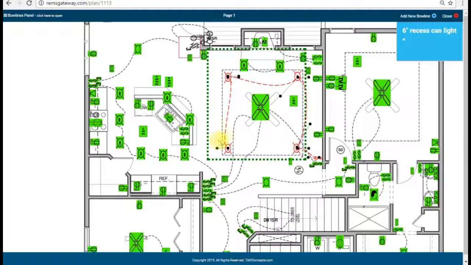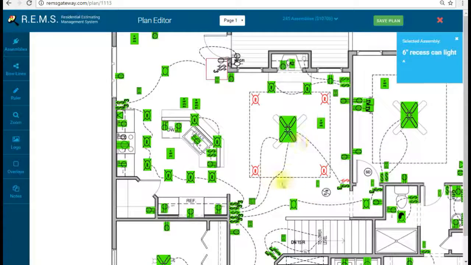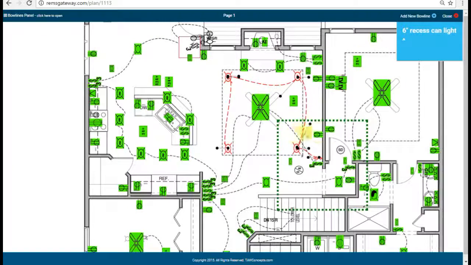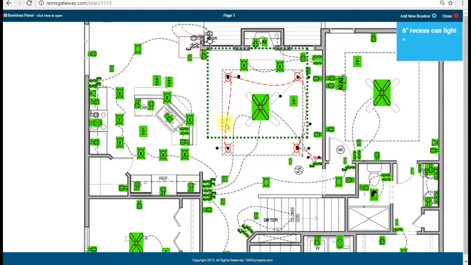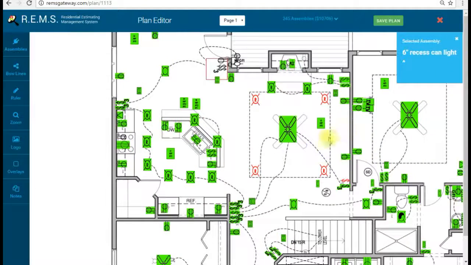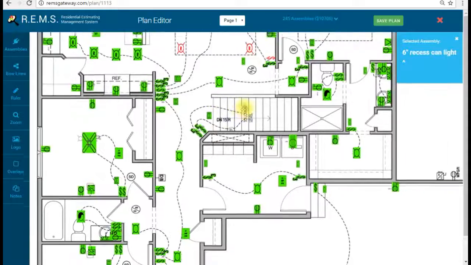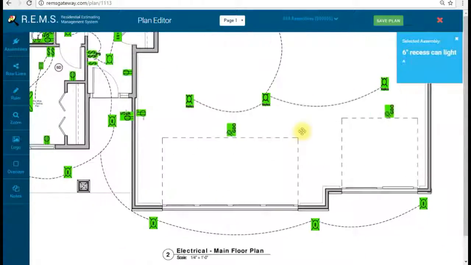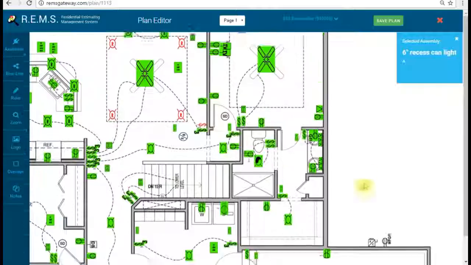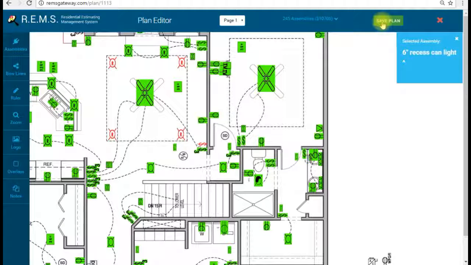So we've added all those bow lines on there. Close that out. And they'll show up in red. When we're out here, bow lines can only be seen in the bow lines menu, but when you look at the print, it'll show up on there, so that's why they disappeared. So we're back on that main editor. So we've done our layout in transparent mode for takeoff. Now we're just going to hit save.